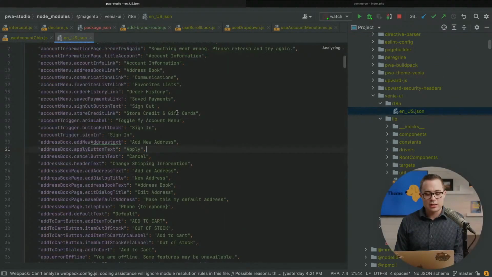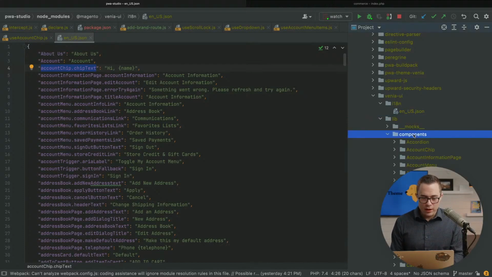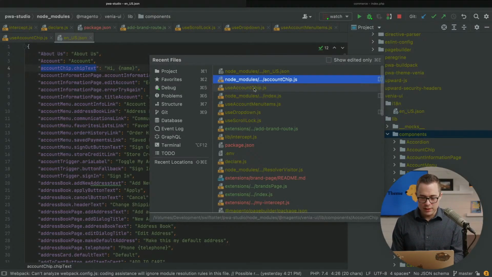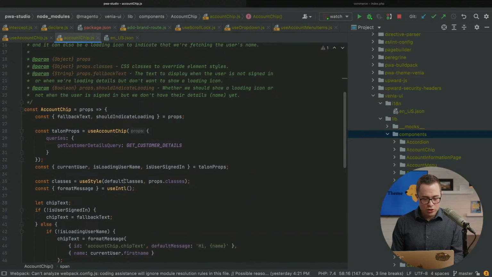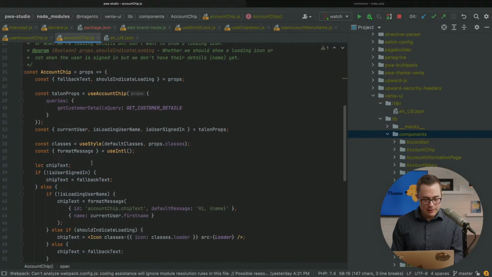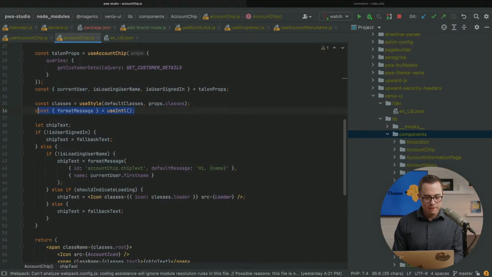Internationalization, when it comes to translations, we use these dot-based type of signatures, accessing these values in JSON. And I'm going to pull up this account chip again. Oops, not that one, this one. And show you what that looks like. We have this format message here, which is returned from use INTL, which stands for internationalization.